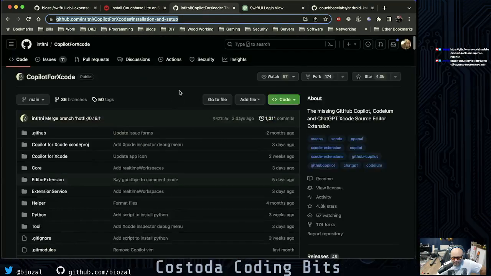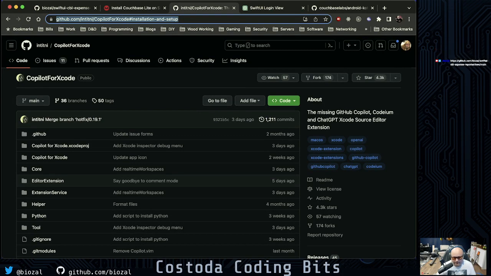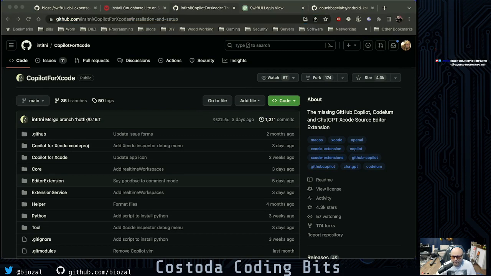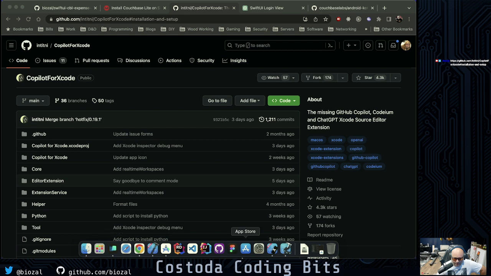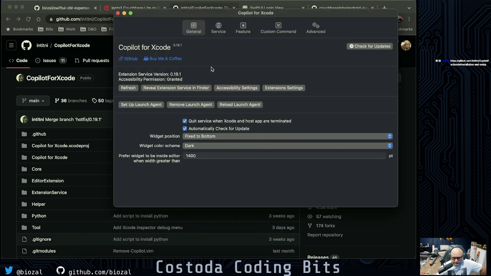For you all that are new to the stream, this is a plugin I'm using in Xcode. This is a plugin that goes into Xcode that allows you to use GitHub Copilot. And we'll play around with that a little bit today on our stream. It's kind of running over here, just doing its little business.